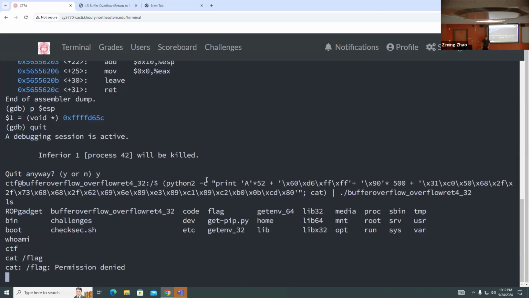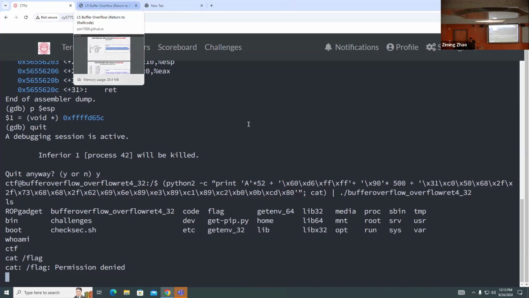So even though the program is a setuid program, when I replace this program with a new program with a shell, the shell doesn't inherit the root privilege. This is actually a new feature in a later version of Linux. Previously, several years ago, when I taught this class, on some Linux versions, this will work. This will give us root privilege.